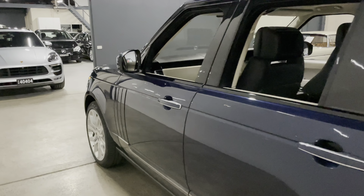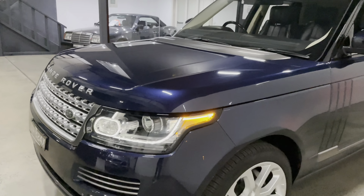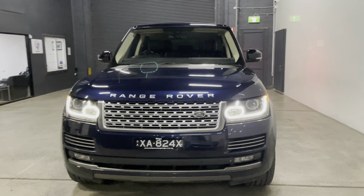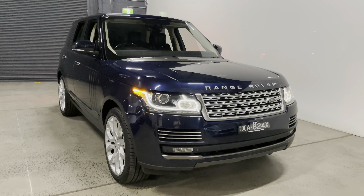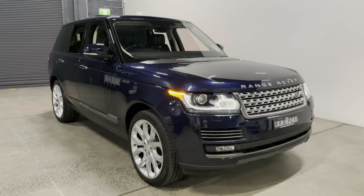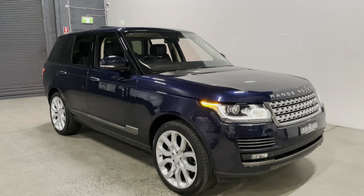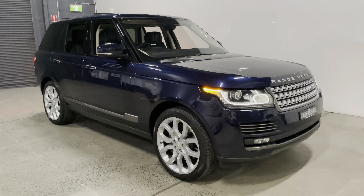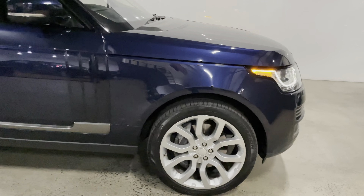This generation was launched in 2012 at the Paris Motor Show as a 2013 model year, and they just finished production mid last year, replaced by the L460 which arrives in Australia in just a couple of months. Another reason why prices for this generation remain high is there is an 18-month wait for Range Rover. Just to give you an example, a 2018 same shape as this with 50,000 kilometres is still selling for $150,000, and that isn't even an Autobiography or as nice as this one.